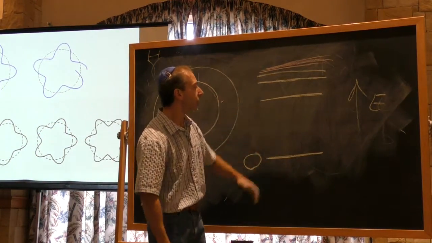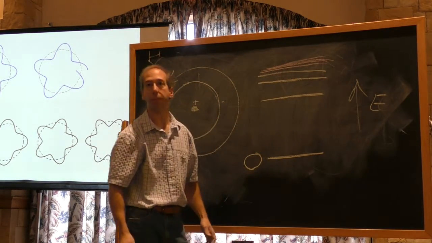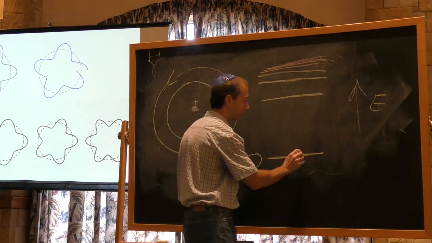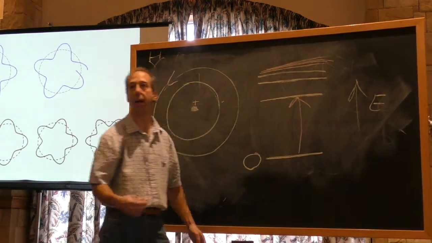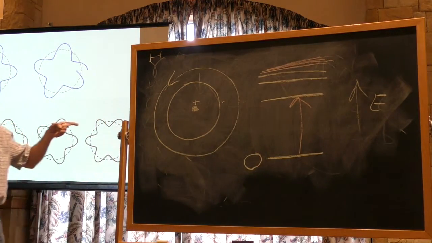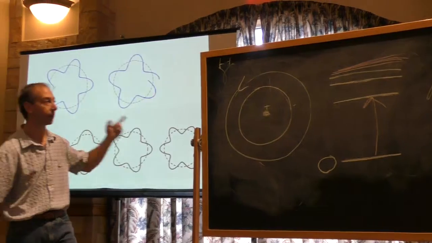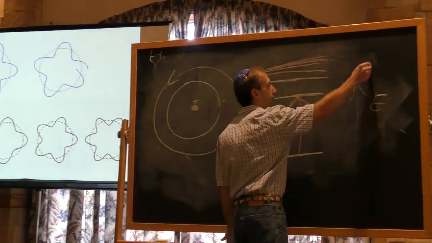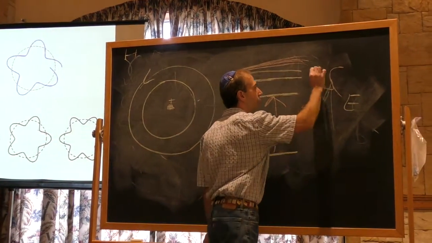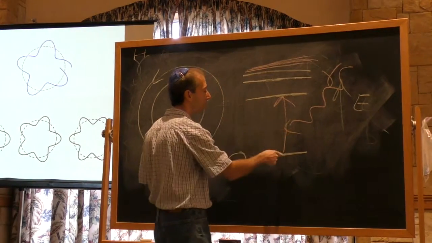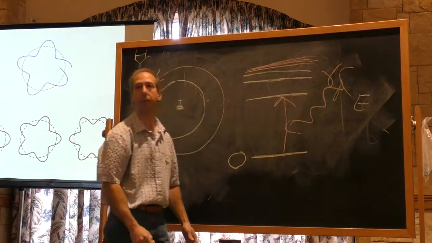So I have these energy levels, and I can move back and forth between them. When I go up, if I want to add energy, how do I do that? I shoot a photon in here. Photons carry energy, it's just a piece of light. The light comes in, and it'll be drawn like this. You label it gamma, that's what's coming in, and it takes my electron and brings it up there.